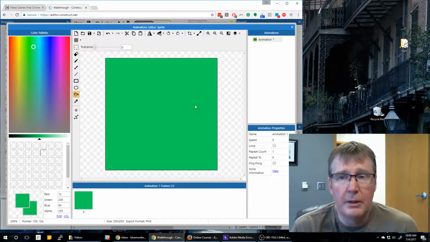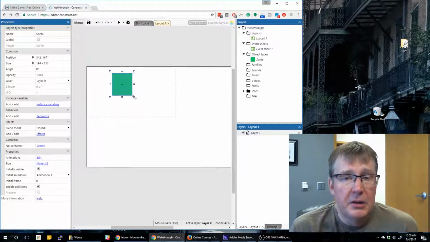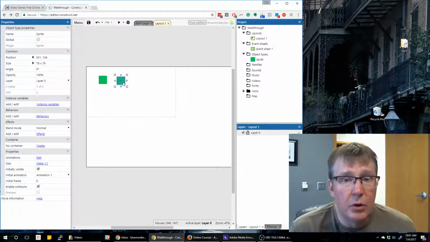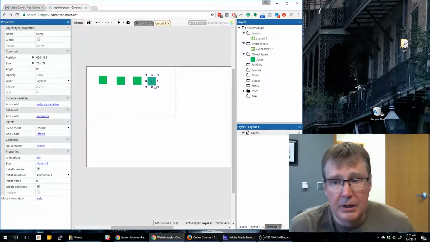We'll just go ahead and pick green, and we'll go ahead and close that. Now you'll notice here you can resize exactly as you did before. You can place the objects anywhere you'd want. And it does support Control-drag as well in order to do a copy or a duplicate.